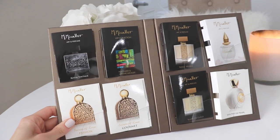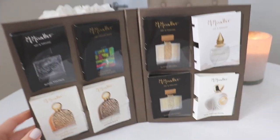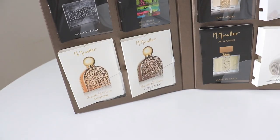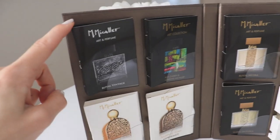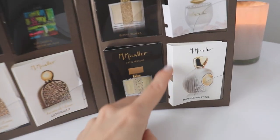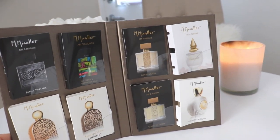This is what the little booklet looks like inside. I'm pretty sure that the ones on the left are men's fragrances and the ones on the right are women's, although there are a lot of unisex within the entire house and of course you can wear anything you want. I do believe some of these are unisex, the gourmet might be unisex as well. This one here is definitely men's for sure, and of course the Ylang and Gold and the Mon Perfum Pearl are definitely women's perfumes. Why don't we start with the women's?